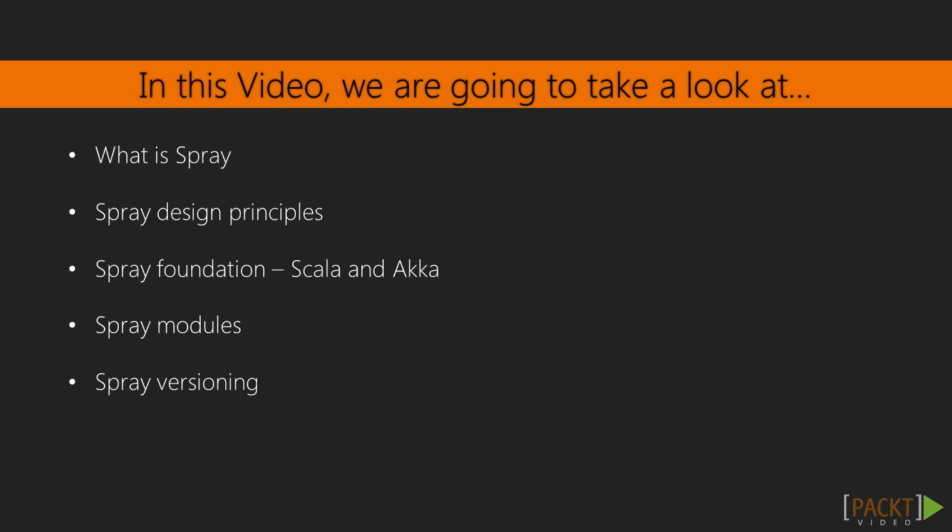We will spend some time discussing the decisions which influence Spray's design, concluding how Scala and Akka provided the necessary foundation to implement them. Close to the end of this video, we're going to discuss how Spray's modular structure reflects its philosophy and provides the necessary building blocks at every layer of HTTP-based communication. The very important topic of compatibility between Spray, Akka, and Scala is going to be addressed as well.